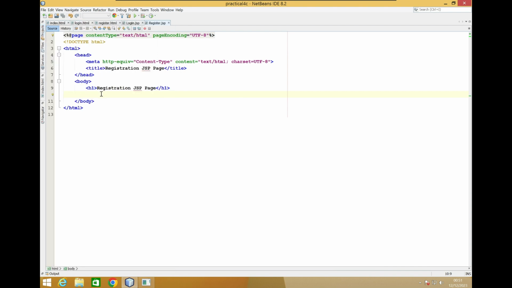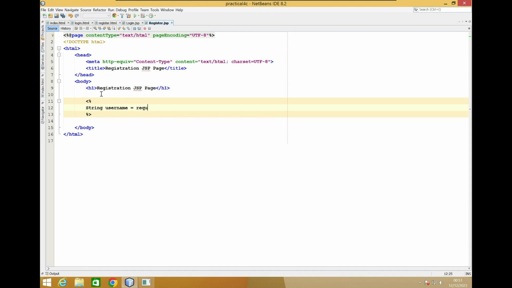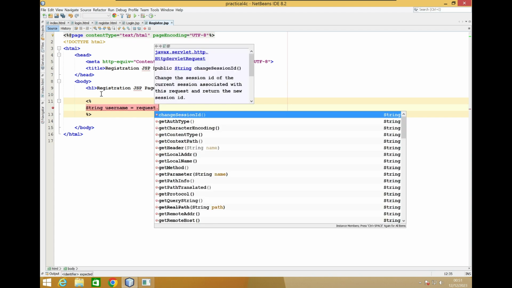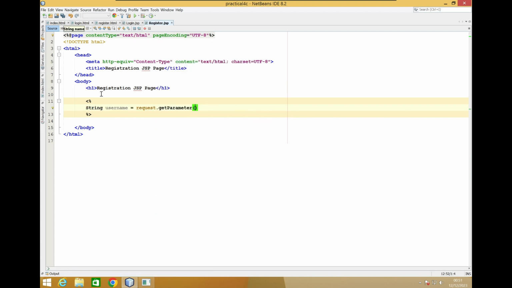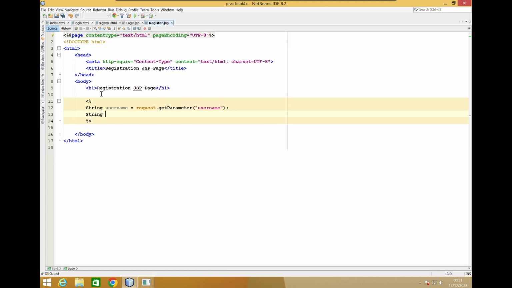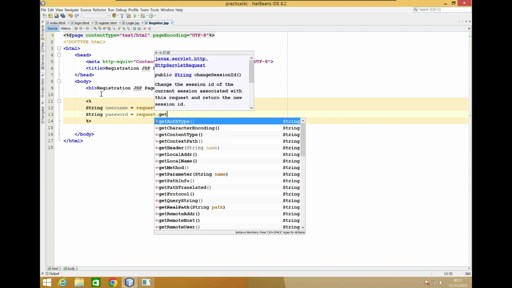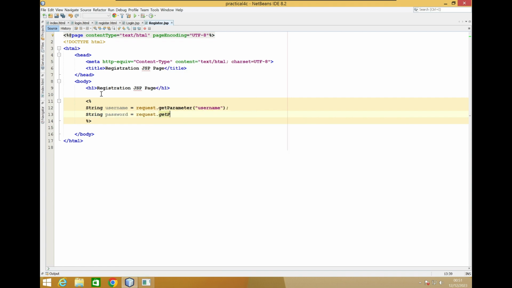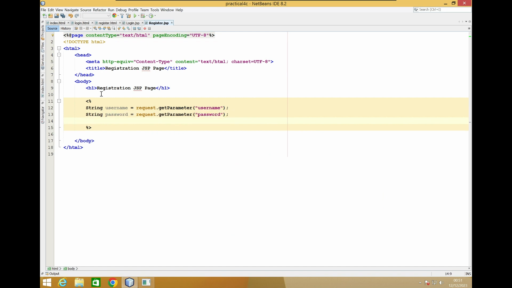Once this is done, we have to get the values which the user has submitted: request.getParameter for name, then again request.getParameter for the password.